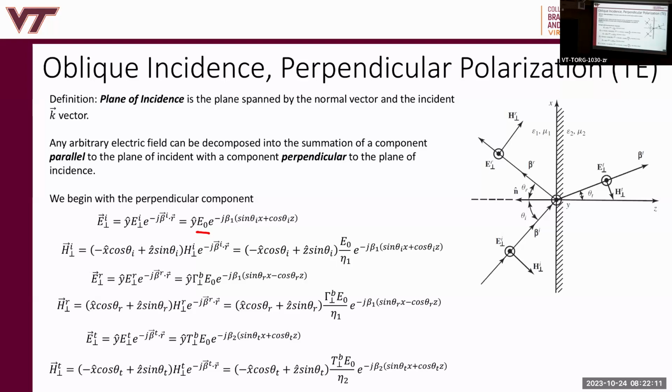All right, the magnetic field's in plane. So you can find the magnetic field. I'm not going to go into detail on how to write these because you guys learned this in the last lecture. But what we have to remember is we divide by eta 1 here. And E reflected has gamma perpendicular times E naught. And now we denote it as a perpendicular reflection coefficient. We write H reflected. We have E transmitted. We have transmission coefficient multiplied by E naught. And we ensure that we use beta 2 here. And H transmitted has eta 2 here and a transmission coefficient, and beta 2.